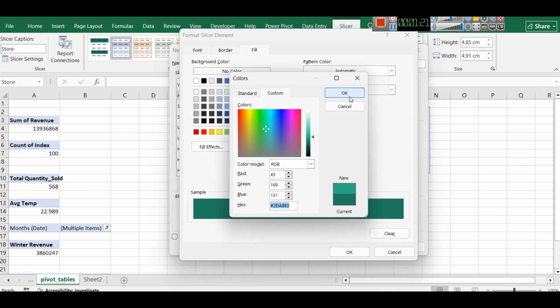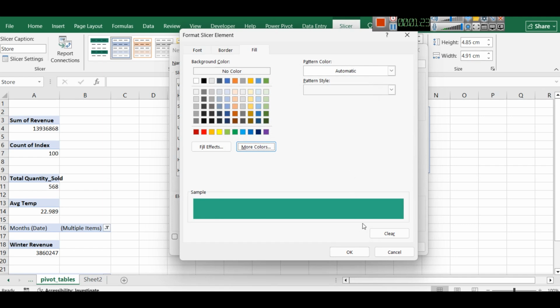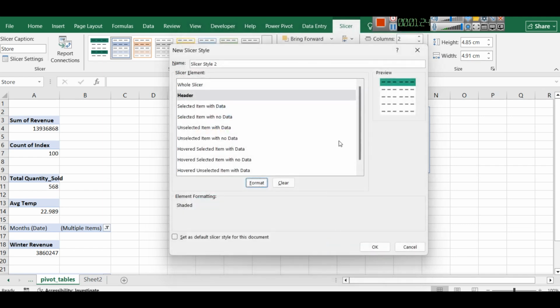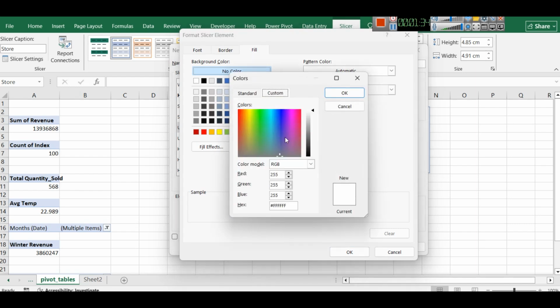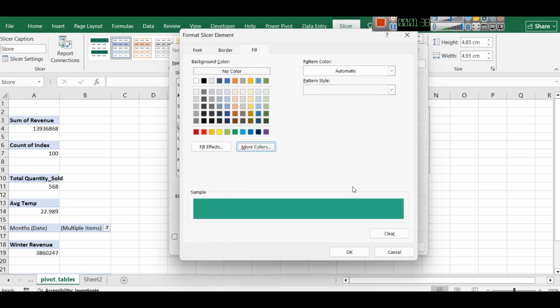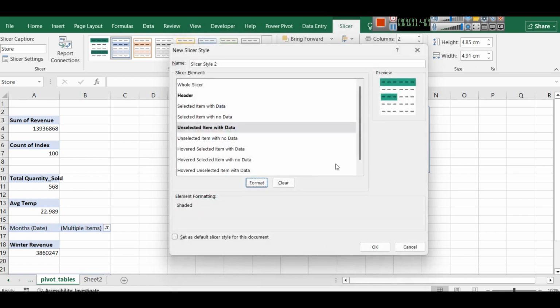I'm just copying this, and this one we can use here. Click OK. So its header will start showing like this. For unselected item with data, here also we will go to fill and use custom and use the copied color. I will put these codes in the description also if needed.